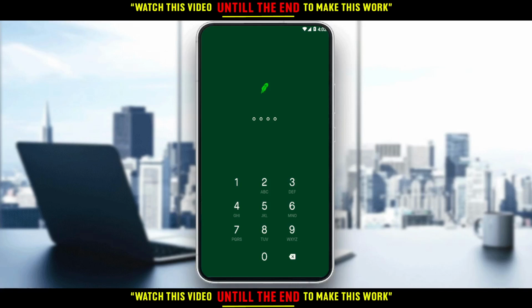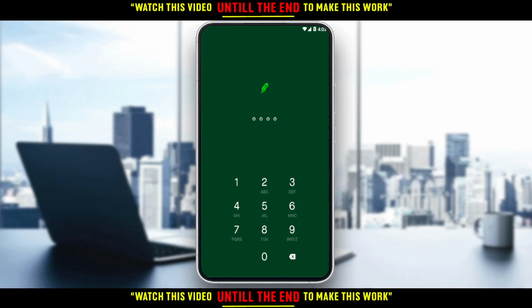So first of all, of course, you would like to go and download the Robinhood application if you don't have it on your phone. Of course, you can do that through the Play Store if you're using an Android, the App Store if you're using an iPhone, or any other store you could possibly be using. Then you would like to go and sign in, of course, to create your account. And if you already have an account, just ignore all of that, log into your account, and let's just get straight into the video.